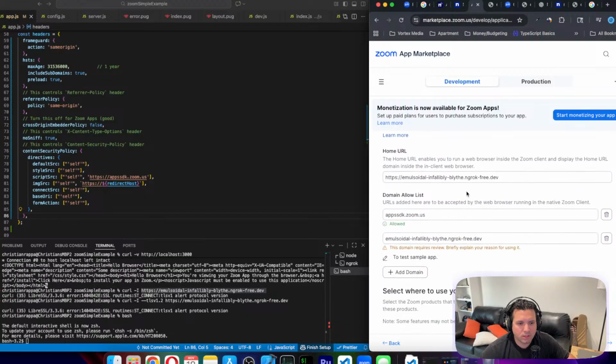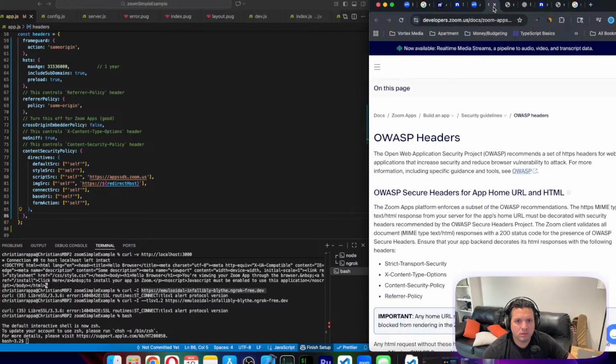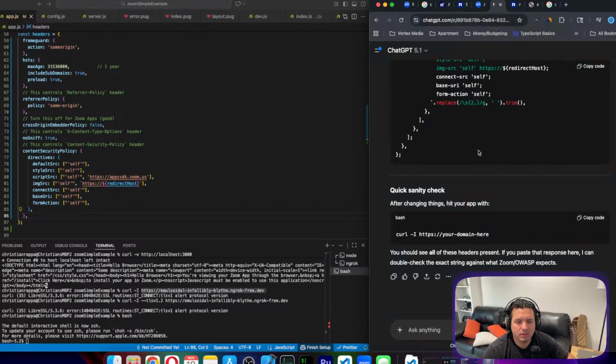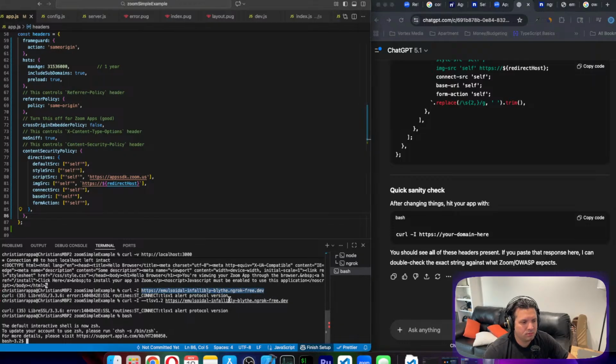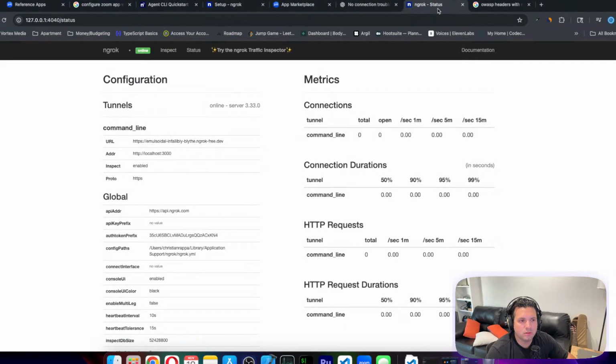It's not giving me those errors anymore. Still doesn't work. It's just this URL is flat out not working at all, which doesn't make a lot of sense.